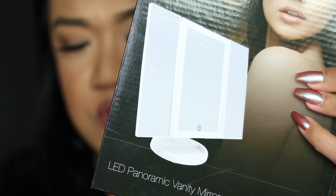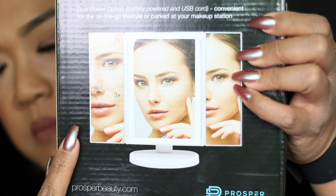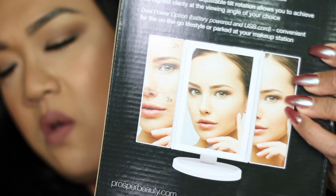So I was on Amazon looking up things, and I went on YouTube and was watching videos of other YouTubers that were reviewing mirrors, and I fell upon this one from Prosper Beauty, this guy here. It's a trifold, similar in style to the Simple Human one, but everyone was claiming that it was great and it looked pretty good. It has some magnification, it has a regular side and a little side, which I love. Hopefully it is going to be good.